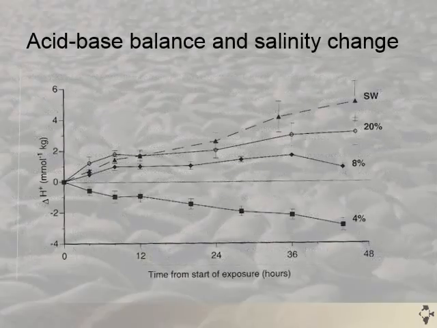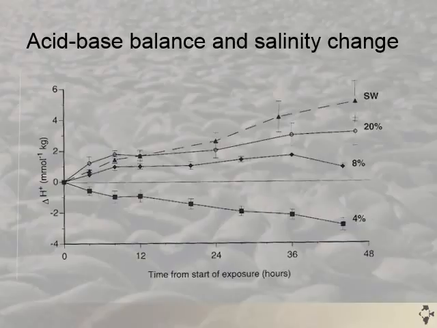Another thing that can facilitate a physiological adjustment to pH imbalance is salinity. Generally speaking, when we're trying to compensate for some sort of acid-base imbalance, it's going to involve the transport of acid-base relevant molecules at the gill. So we're going to be exporting or importing bicarbonate ions, hydrogen ions, etc. That process can be linked with sodium or chloride transport. And so if more of those ions are available, that can actually facilitate the return to normal acid-base conditions.